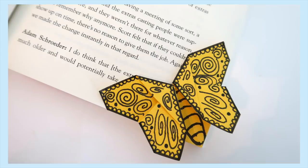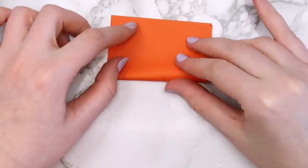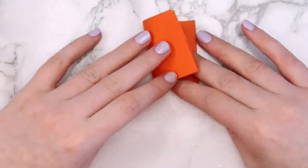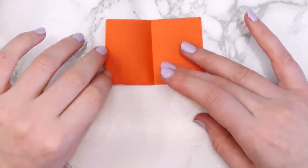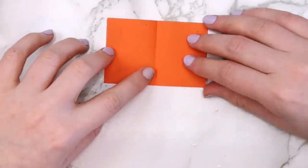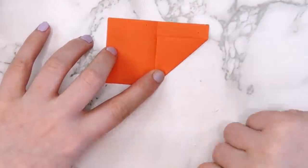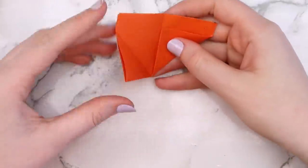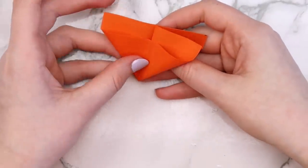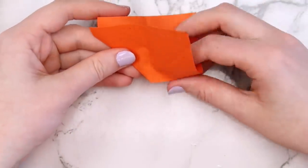Another one of my favorite things to do when I'm bored is to make paper crafts. This time I made a butterfly bookmark. Cut a piece of paper that's three by four inches, fold it in half hamburger style, then fold it in half again. Unfold the paper so you have a crease in the middle, then fold the two bottom edges up to that line to create a triangle shape. Unfold one of the triangles, then refold it so that it's inside.